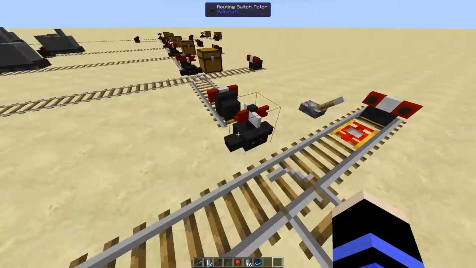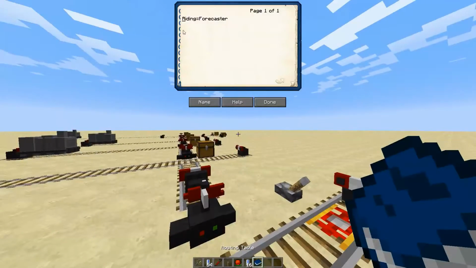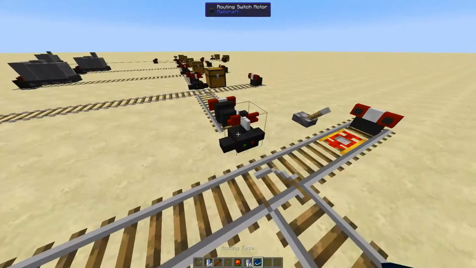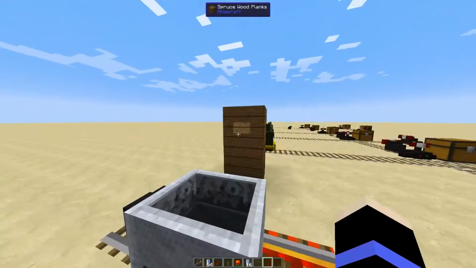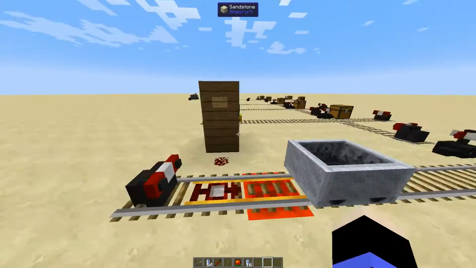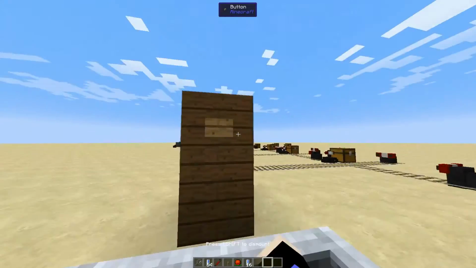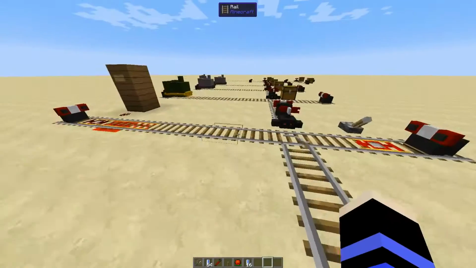If I get in it and send it down here, it is being ridden, and is thus going to be sent to the sidetrack. Now the second routing table has the riding condition, which checks for a specific player riding the cart. So this will essentially do the same thing. If I send it down empty because I'm not riding it, it's going to go forward straight ahead, and if I'm riding it, it's going to be routed to the side.